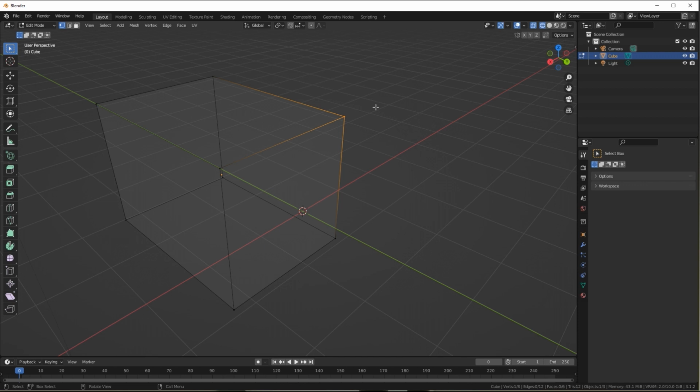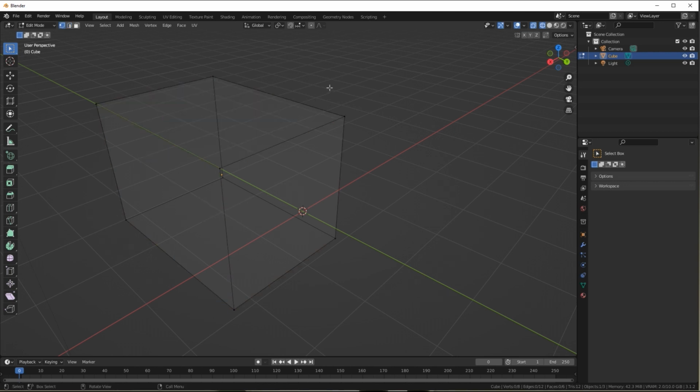The other part of the cube is the edge, which is the lines between two vertexes. So here we go. These are all different edges, and we can kind of modify all of them. And again, if I've got shift, I can kind of select multiple ones.